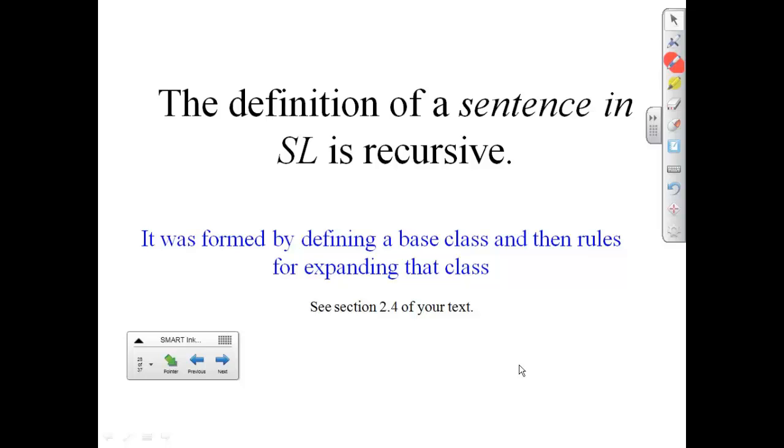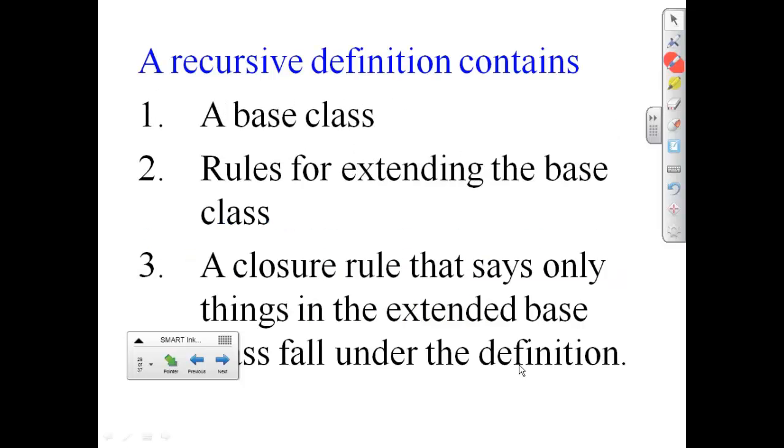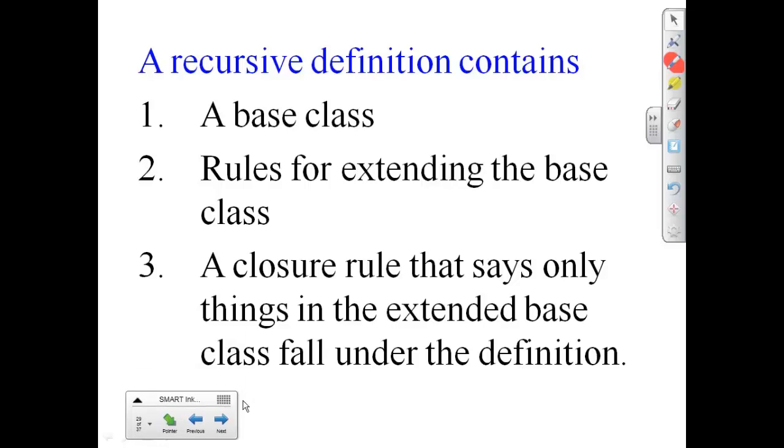And we're going to use our metalanguage to create the recursive definition. Okay. So every recursive definition contains three things: a base class, rules for extending the base class, and then a closure rule that says only things in the extended base class fall under the definition.